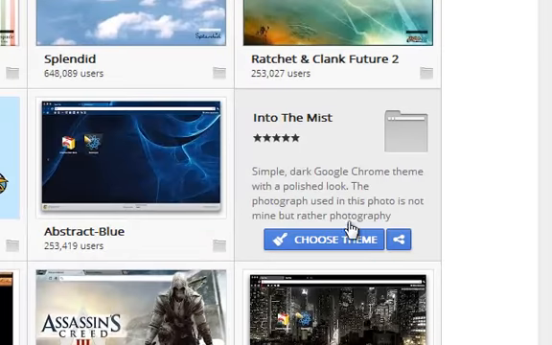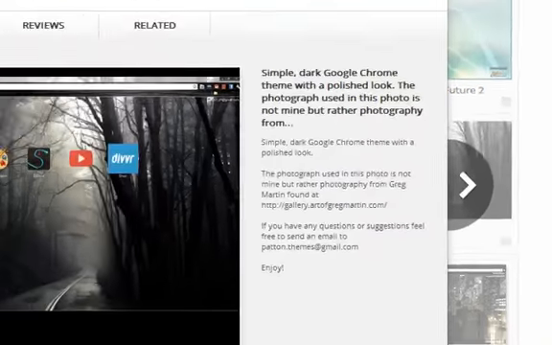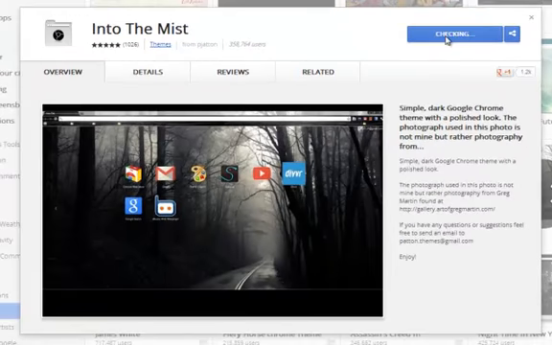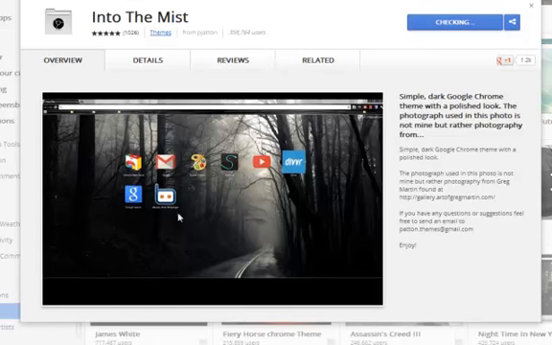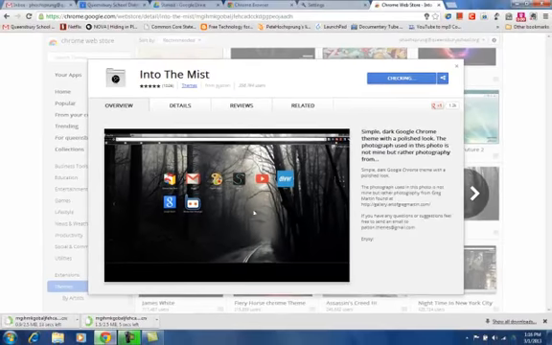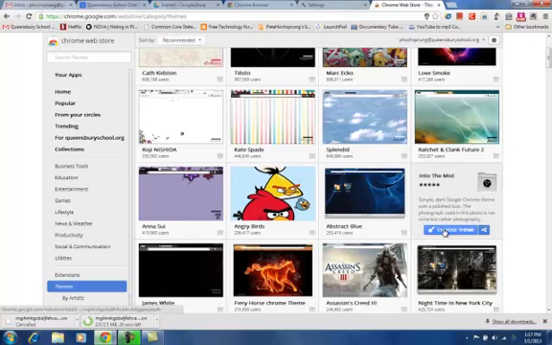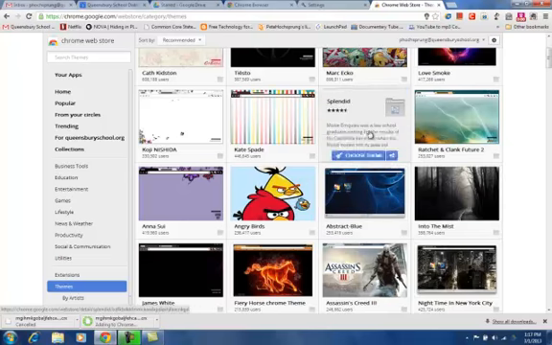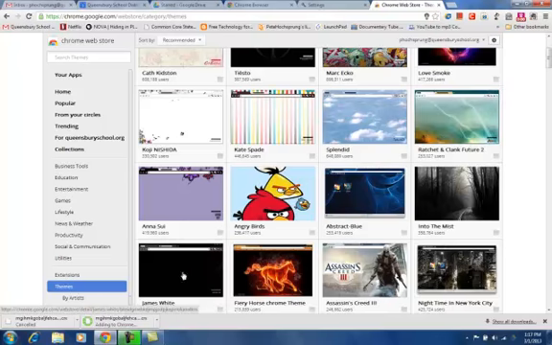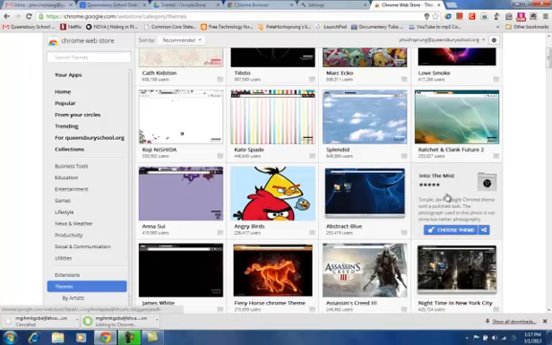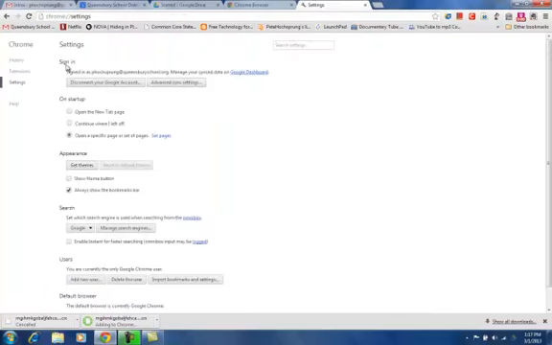I think this one looks kind of cool, so I'm going to choose that theme and it should install it into my browser. And I'm going to say yes, choose the theme, so that it will customize my browser. So if you look here, this is when the startup page is, when it shows the different apps and things you have installed. If you select any one of these themes and click Choose Theme, it will then install it into your browser, and it'll look like this when you go to that new tab page. It'll use a different background. It'll also kind of copy the color schemes on the bar and fonts to kind of match whatever that theme is. I'm going to close that.